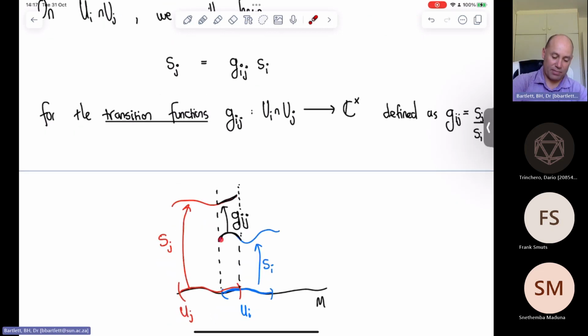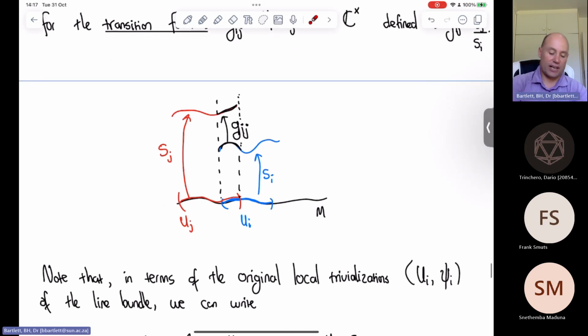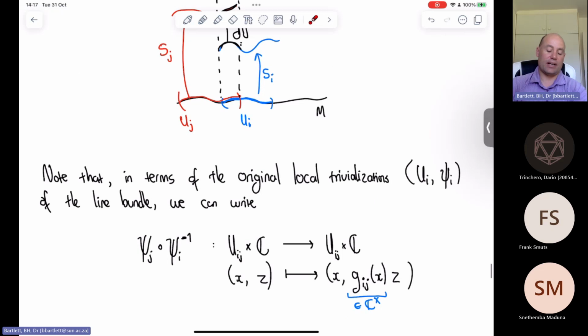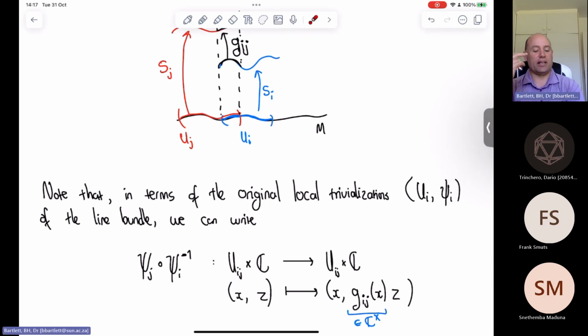So just as the picture, I've got my blue section and I've got my red section. And the red section is some non-zero multiple of the blue section. So if you want to write these Gij, these transition functions, which is the data that I've extracted from the line bundle, right now I've calculated them in terms of these local sections. The local sections were calculated from the local trivializations, so I could write it all out in terms of the local trivializations if I wanted to. Then I would write it like this. But it's nicer to work in a two-step process where you first think in terms of these local non-vanishing sections, and then the Gij are the functions which take you from the one to the other.